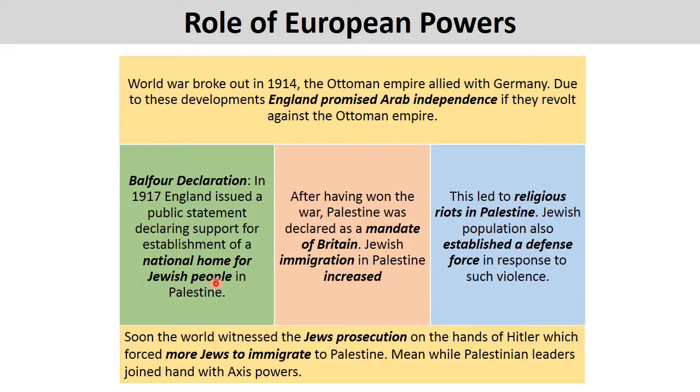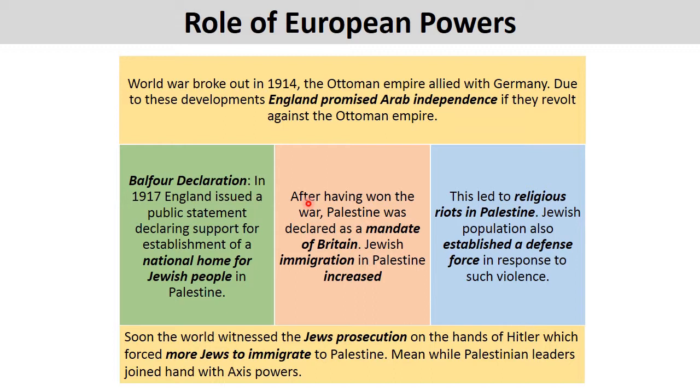So England noticed that the Catholic religion is under French influence. So the French have a sphere of influence on Catholic Christianity. Similarly, Russians had influence on Eastern Orthodoxy, and the Ottomans had their sphere of influence on Islam. So England, also wanting to increase its sphere of influence, decided to support Jews. And that was the reason for the Balfour Declaration.